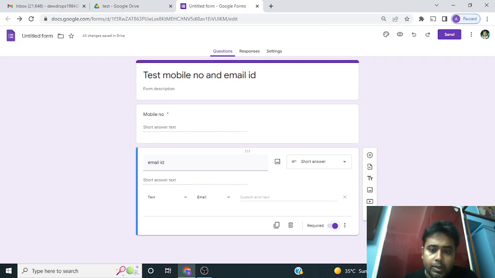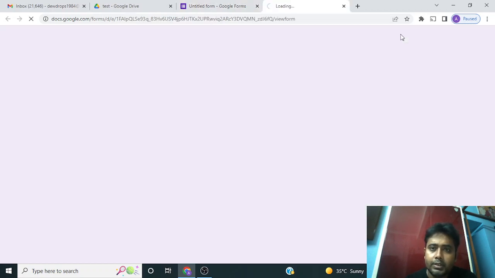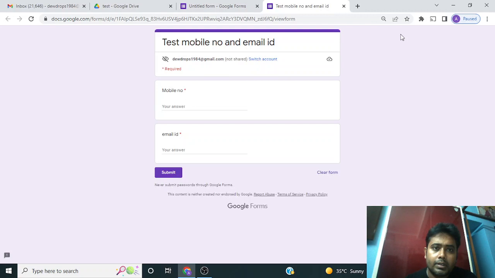Now I need to check whether this is right or not. Go to the preview section. Here you see this mobile number. Suppose I put 456 123 5641 and 2.